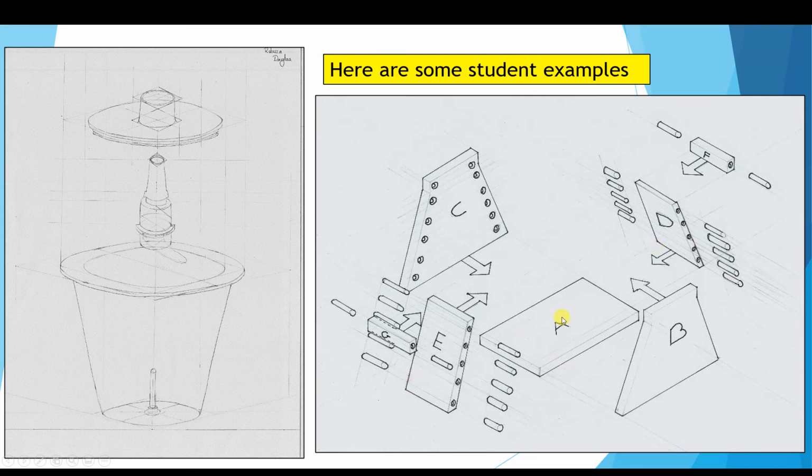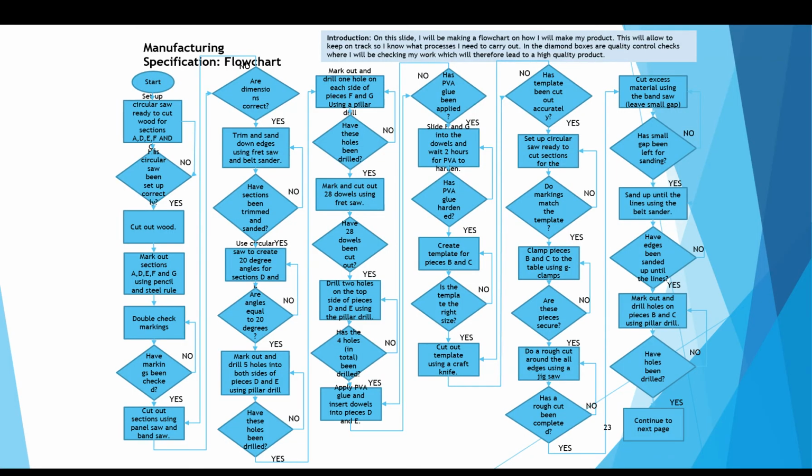And this was used to explain how their product would be manufactured, which is an extremely important part of a designer's job in the designing section for Year 11 and Year 12 and 13 for your coursework. Now, this is how it was used, because do you notice it says here, complete template for pieces B, C. Talks about B, C. Pieces D, E.